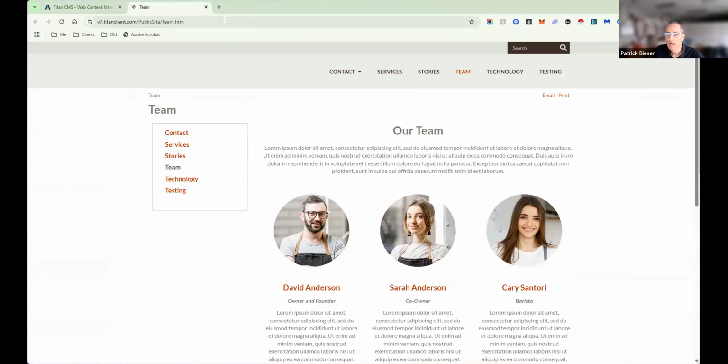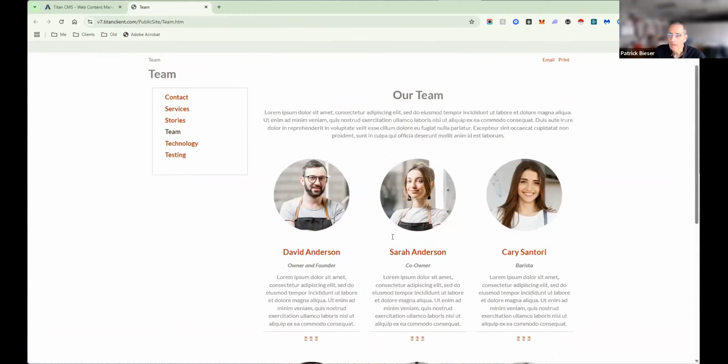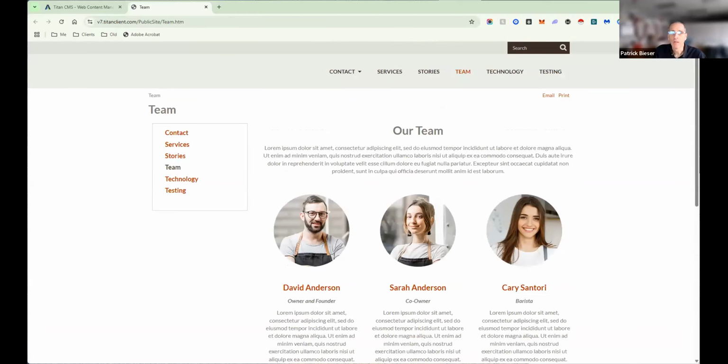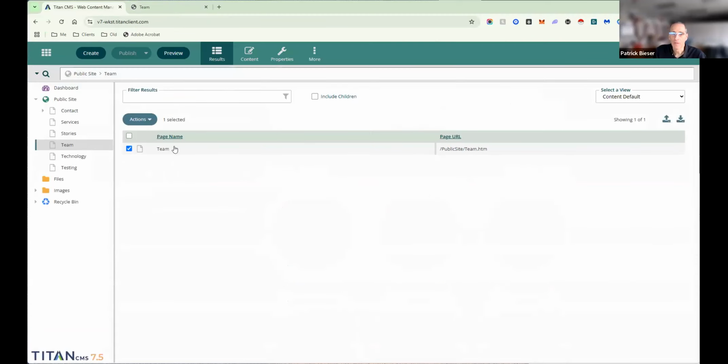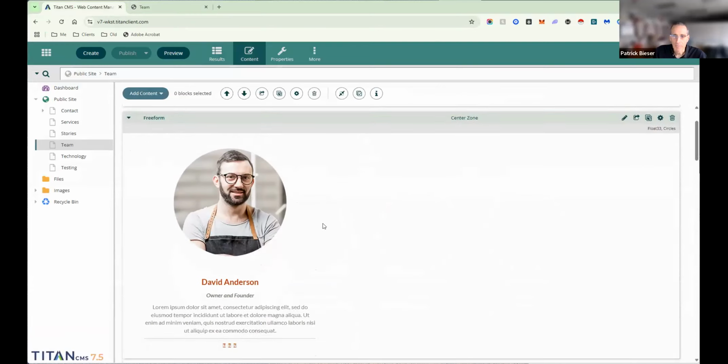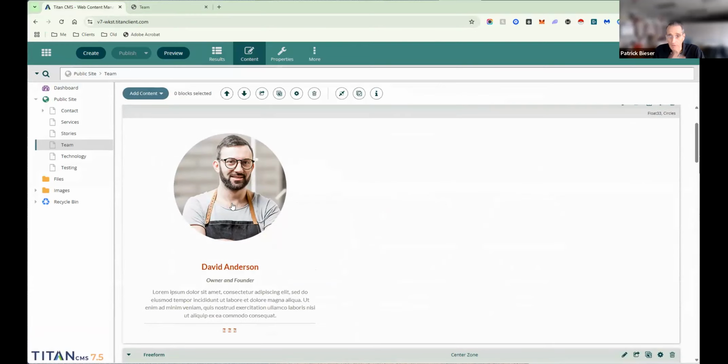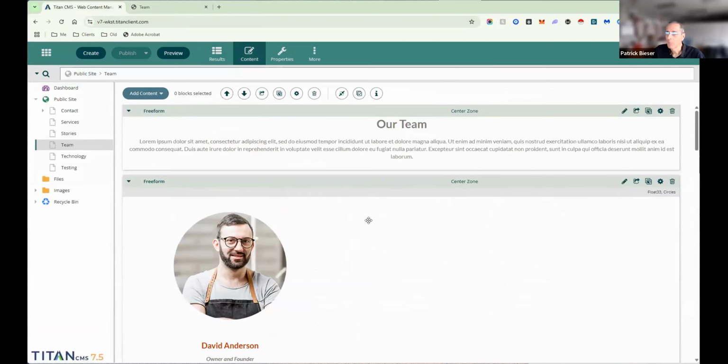There it is. Our team page has been published. I pulled a block out of the library and it worked first time. And I'm assuming I can go in there now and do all the regular content management of editing the pictures and changing the descriptions, etc., for whatever I want. So we're not going to talk about that. We're just talking about putting stuff in the library.